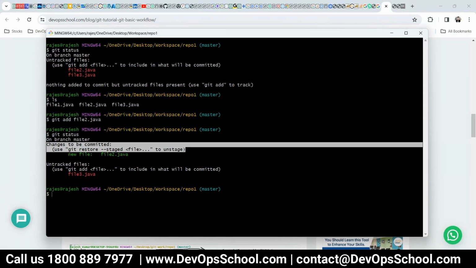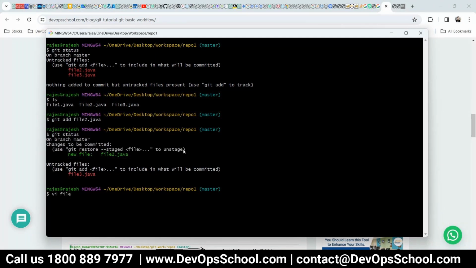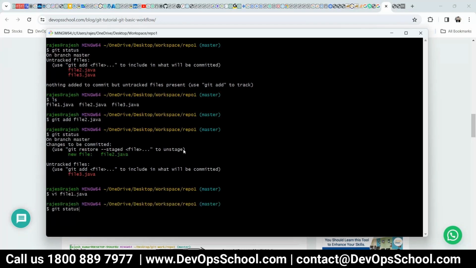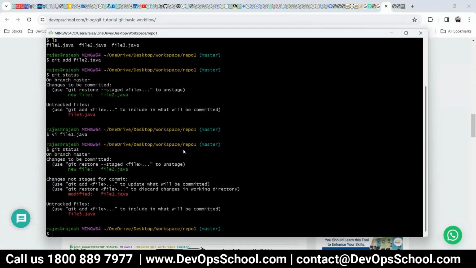Now can you modify the existing file also? So here I'm going to modify file1.java. Okay, and here I'm going to add a fourth line of code. And now if you see the status, file1.java is coming, but it's coming in the workspace, it's not in staging. Why?